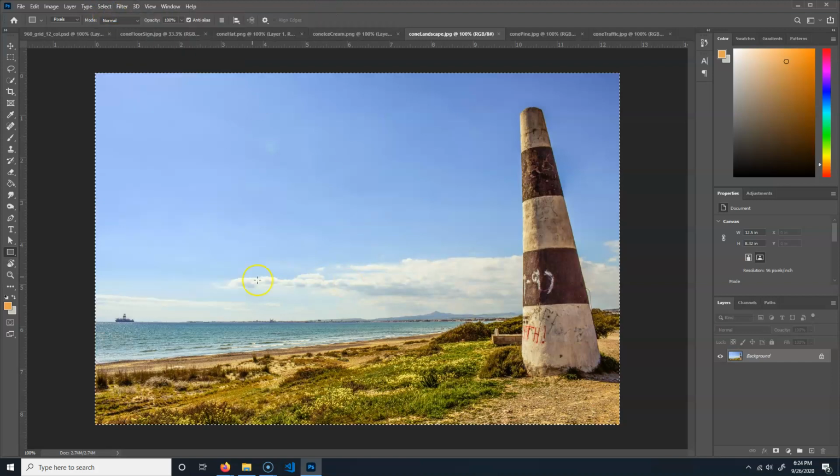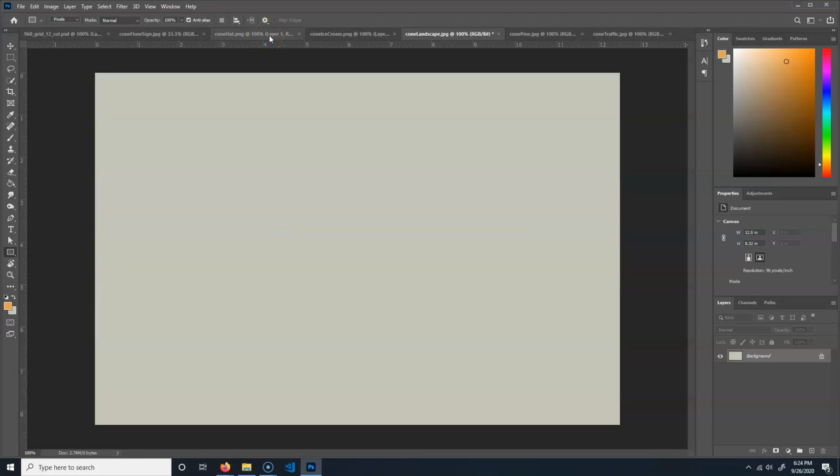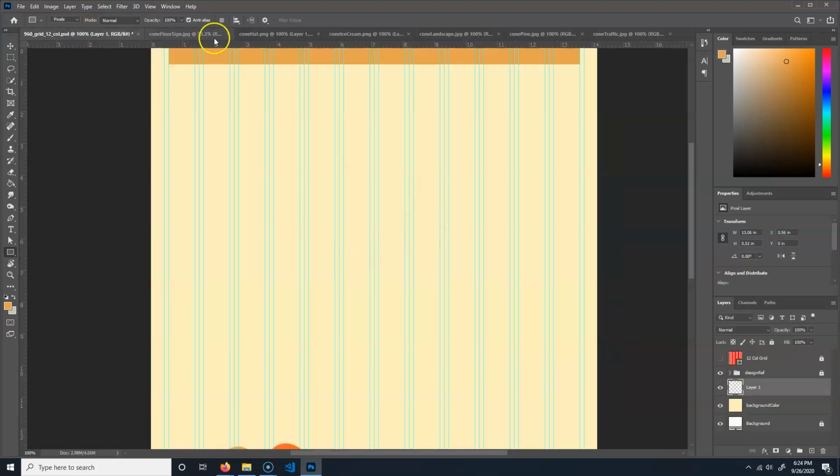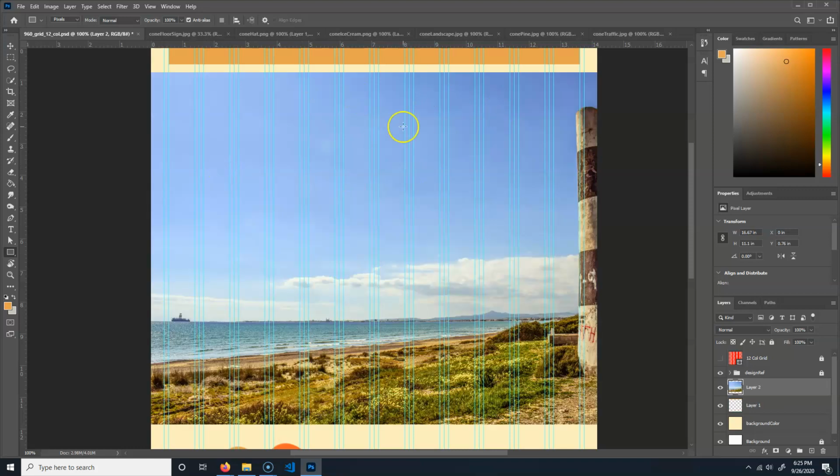Then you need Control C, which is copy. Again, you could go to Edit, Copy, but Control C is really common. Control X is cut, Control C is copy. The difference is that if I cut this, it's literally going to take the picture off. If I just hit Control C, it makes a copy of it in my, what do they call that? The clipboard. Okay, so I'm going to copy it. I'm going to click back to my tab here. I'm going to hit Control V, and now I have the picture.